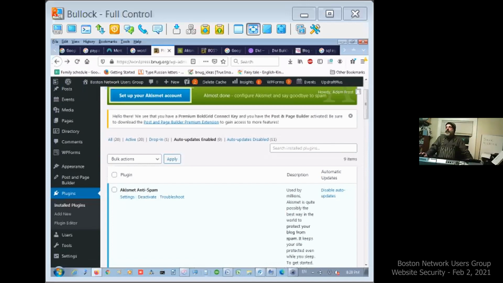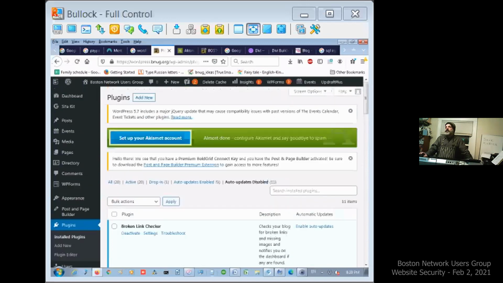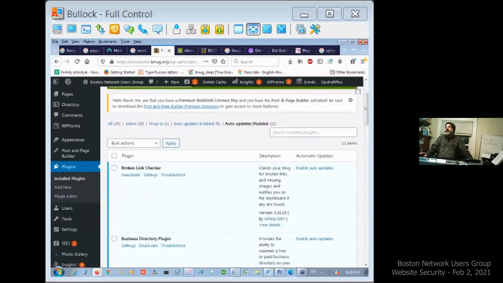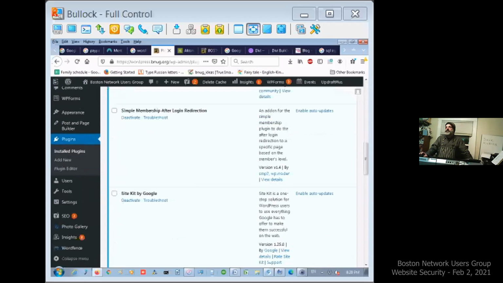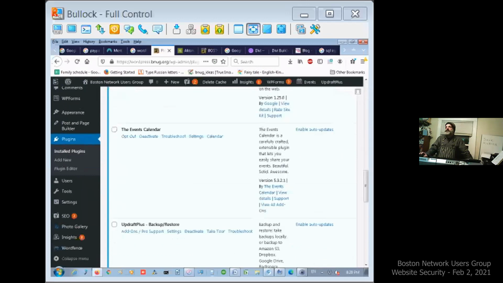Got it. Okay. So right now we're doing a bit of a hybrid. It sounds like some of these are disabled and some of them are enabled. And so here are the ones that are disabled. So these guys, for some reason, we don't have the automatic update turned on. I don't know what the pattern is here.